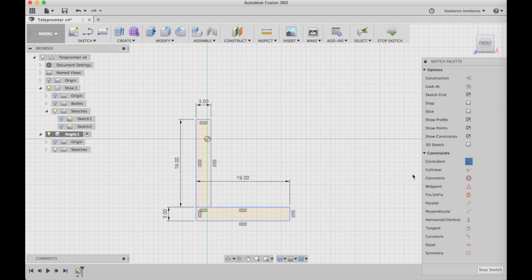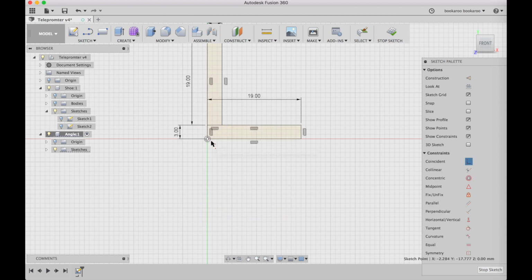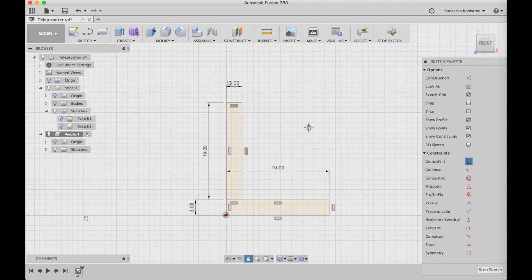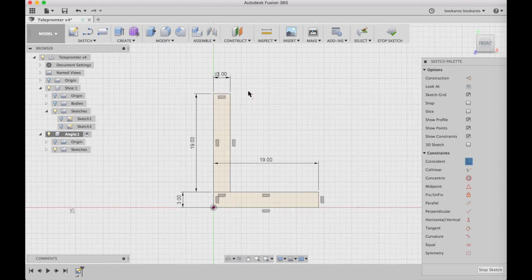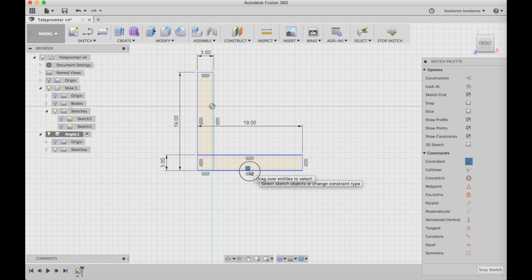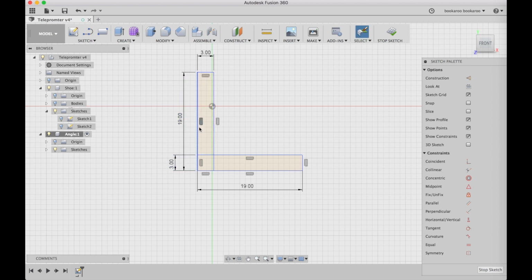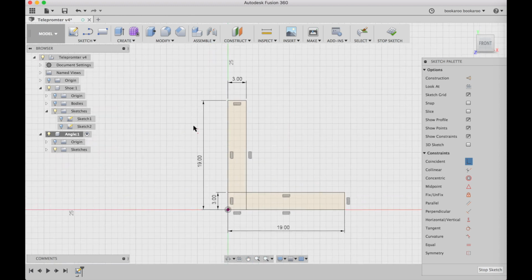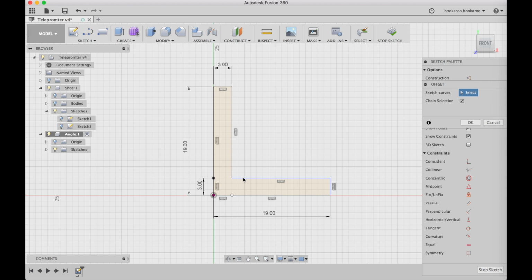And now we'll realize that it's not right because the overall height should be 19, not 19 plus 3. So undoing everything and remake the coincide with the right corner this time, so the two rectangles are overlapping and the measurements, overall height and width, are of the right size. And then put this on the origin. Now I remove the extra lines that I don't need, and I have a side view of the aluminum angle.